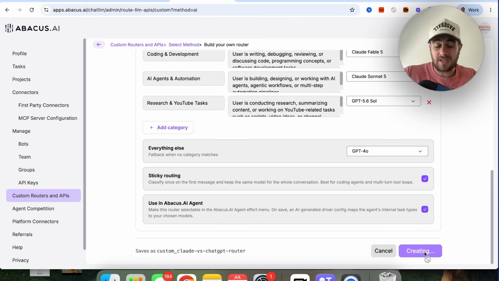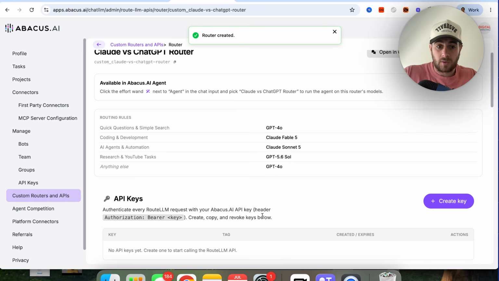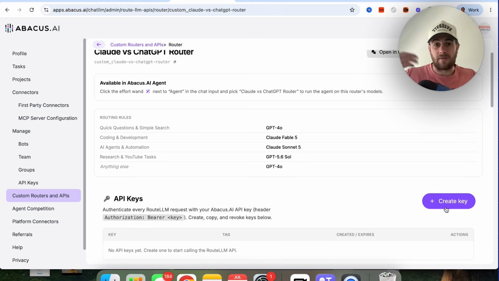And then what you're going to be able to see here is we could do 2 things with this. One, we could access this directly from inside of Abacus AI, or 2, we could actually get an API key for this and be able to use this wherever we want. So we could see right here that we could go through and create the API key, and then you could use this inside of Claude. You could use this inside of wherever you are, Cursor, inside of your AI agent, like if you're using a Hermes agent, or if you're using OpenClaw, you could use it in there also.